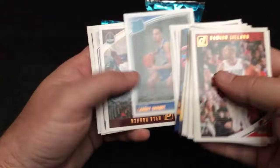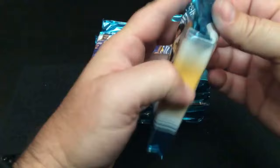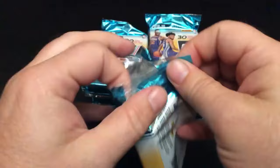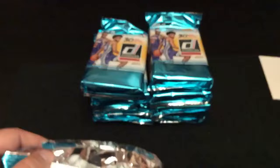Mo Bamba, Jaren Jackson — you got like three of the top five picks in here. And Elie Okobo again. Pretty stuff — cool looking inserts, I love these Court Kings. I don't know if you guys can see the detail on the front of the card, but this is like the Panini Diamond Kings or Gridiron Kings — kind of an artistic type of card with almost a canvas-y texture to it. Very cool. Dennis Rodman and Chris Paul — got some names in there.